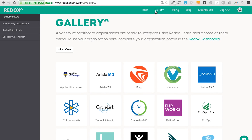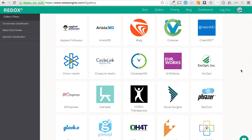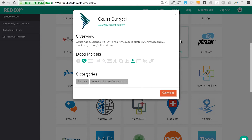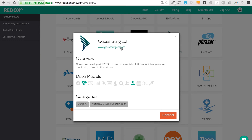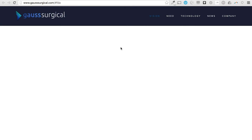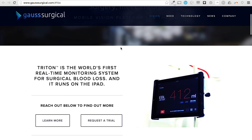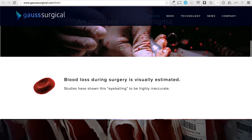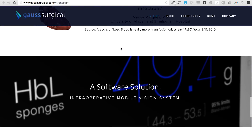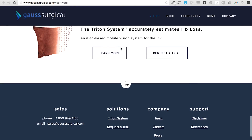Many of our customers list themselves in our gallery — you can see a whole bunch of names you've probably heard of. Gauss Surgical is a really cool app that uses an iPad in the surgical setting and takes pictures of anything that gets bloody: blood on the floor, blood on the gown, things like that. With their application, they're FDA approved to measure blood loss. What we're doing for this application is giving them blood lab values from the EMR, they take pictures with their iPad, and then we send back the blood loss values into the EMR through our API. They're amazing at making that application, but they have no idea how to interface with the EMRs at the various health systems they work with.